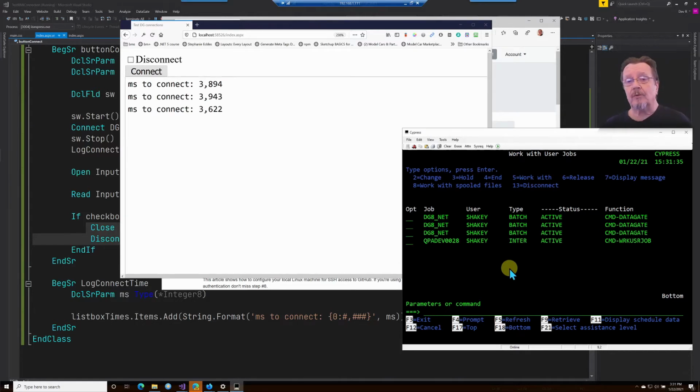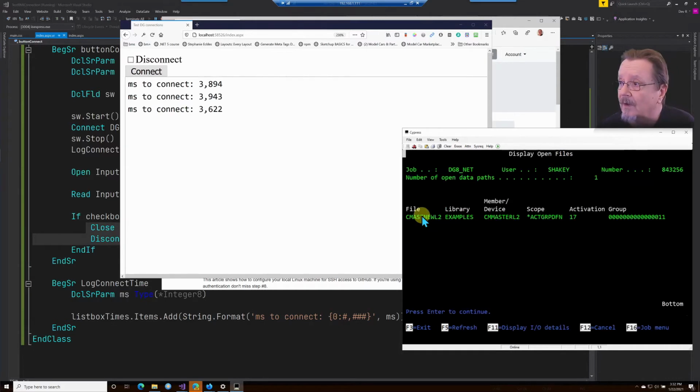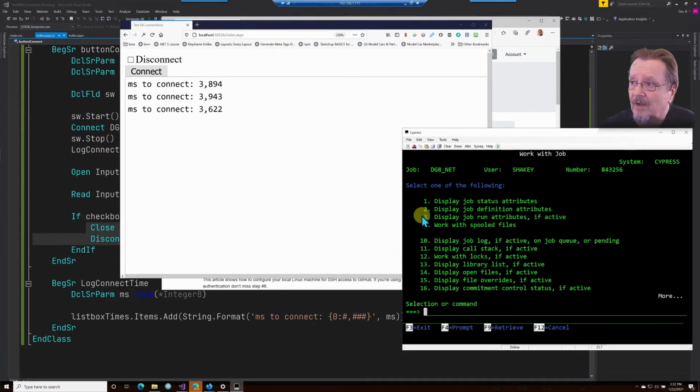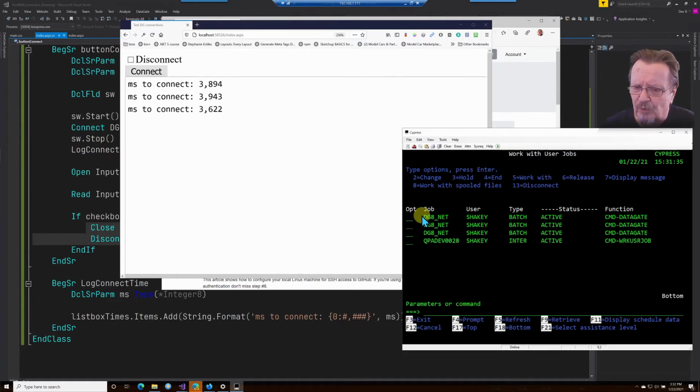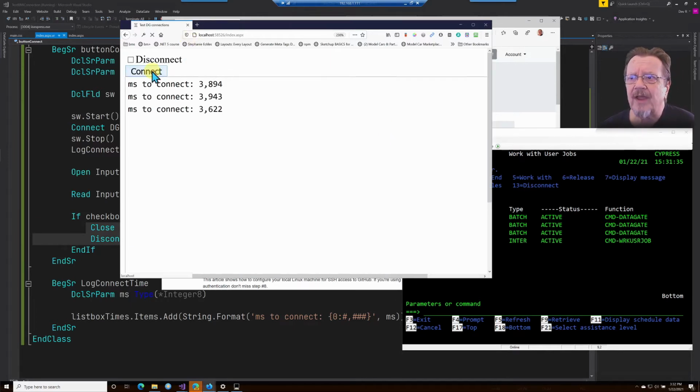And if the user, or if 10 users were hitting this page pretty hot and heavy, they would start firing off lots of jobs. Now from a performance point of view, these jobs have a resource tied up because each one of them has a file open, or whatever files were opened in that page. So they're not really doing a lot of damage, except they got those files open. The real damage they're doing to your web application is they're causing it to have to spin up a new job every time it connects, and you will feel that performance.